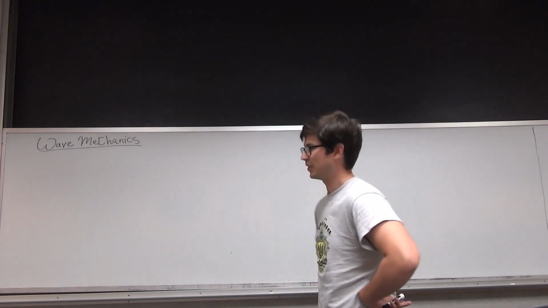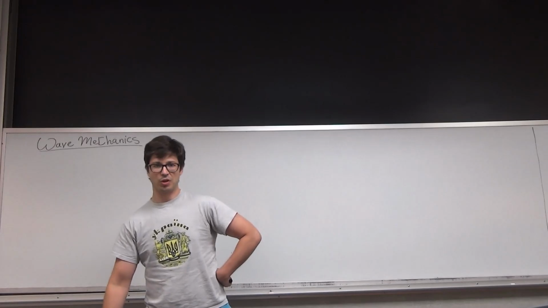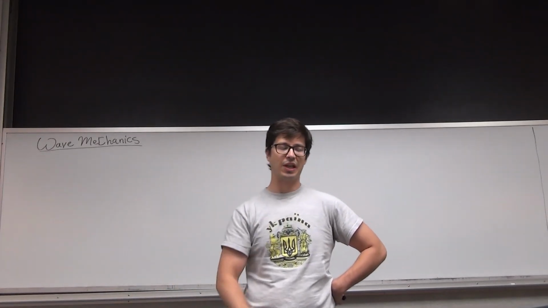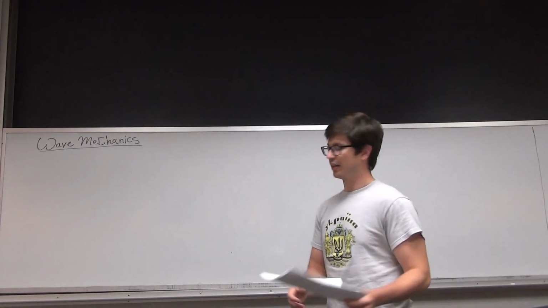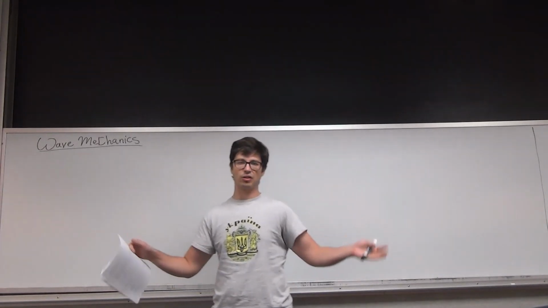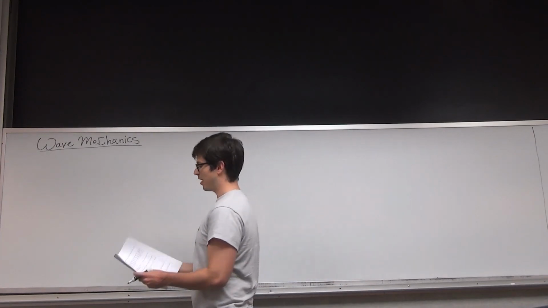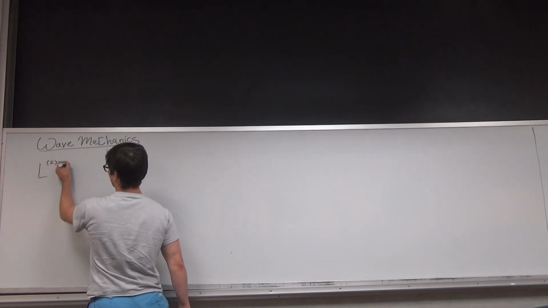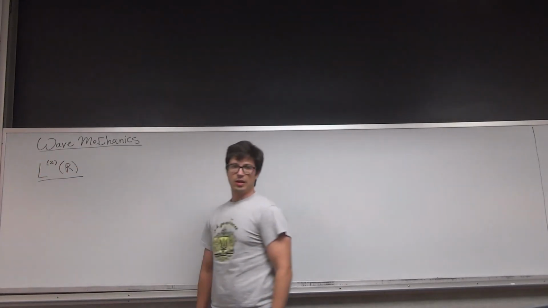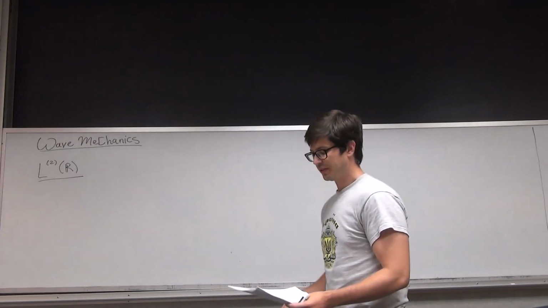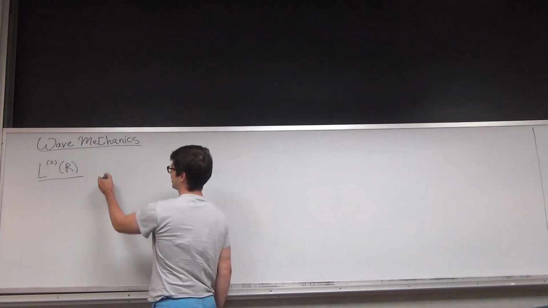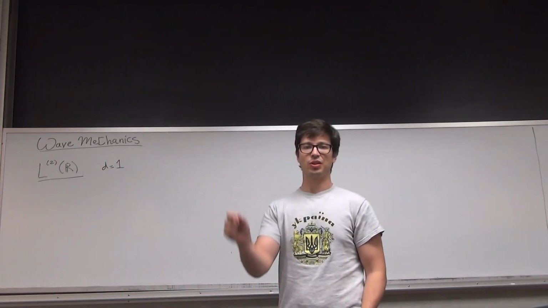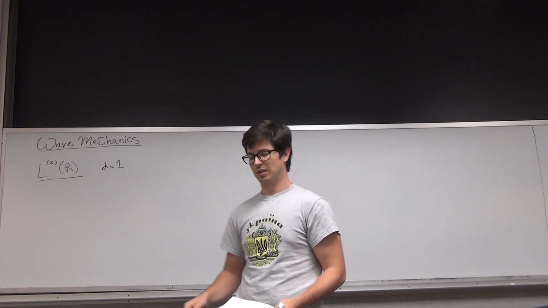So the topic of this is wave mechanics, and we're going to look at basically the motion of particles in some potential. And as usual, we want to set up our quantum mechanical space, which for wave mechanics is L2. It's the space of square integrable functions, and we will mostly look at one-dimensional problems. So this is the motion of a single particle along a line.